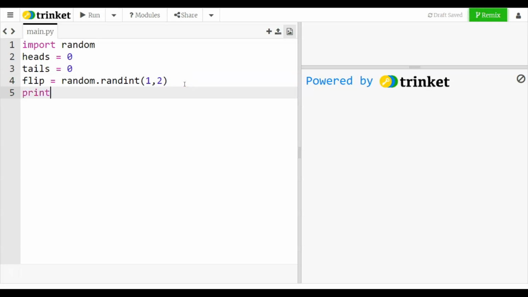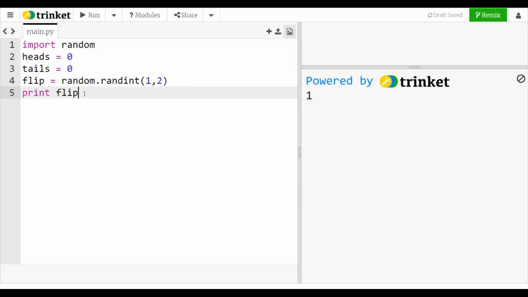So if I did, for example, print flip and run this, notice how it's printing a 1. The random number that was generated was a 1. If I run it again, it's flipping between 1s and 2s. So these are like our flips of the coin, even though we don't have a physical coin. What's nice about some languages, like let's say Scratch, a block-based language where you're programming objects called sprites, you could actually get a flip occurring on the screen pretty easily. A little harder to get it happening here in Python, but this is the same thing. Okay, so hopefully that's making sense.